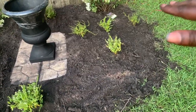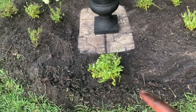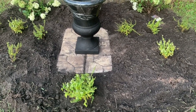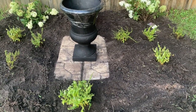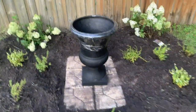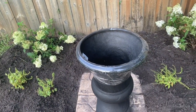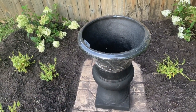This to me is like on a hill that slopes. I have some more angelonias in front and I hope they'll fill in. I put them about a foot apart and they grow like 10 to 12 inches, I want to say. And then I have a miniature rose plant that is in a pot right now that I plan on putting right here, so we'll see how it looks.